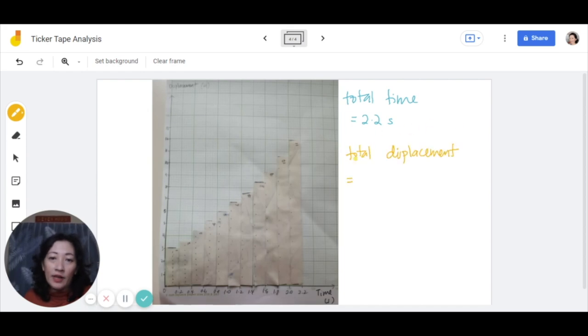That means you need to calculate the length of strip number 1 plus strip number 2 plus strip number 3 plus strip number 4 and so on and so forth. So we can just refer to the length indicated on the axis over here for each of the strips. So I'm just going to write out the length of each of these strips. So first strip is 3 centimeters. Next one is about 3.6 and so on.